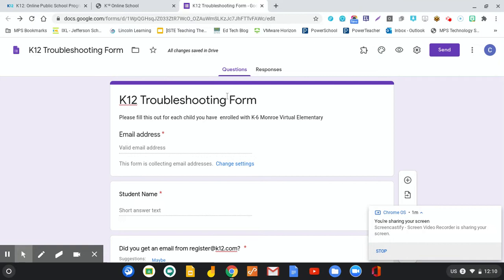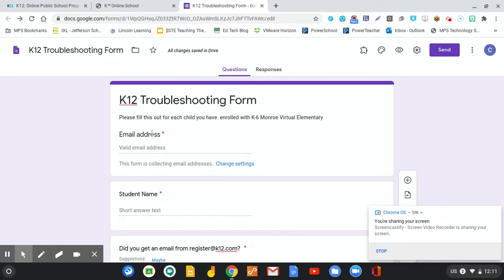With that being said, I know that we've gotten our logins and everything's starting to roll out here, so we may have some trouble coming up, as you may have guessed. I would like to gather that information as quickly and as efficiently as possible, so I am going to ask you to fill this form out after you try to log into your child's K-12 account.